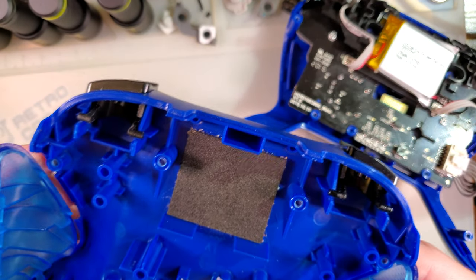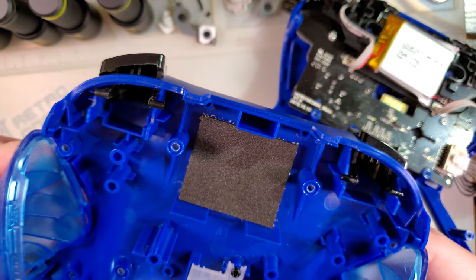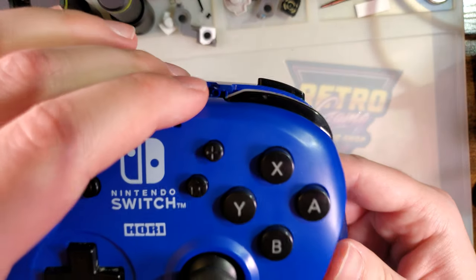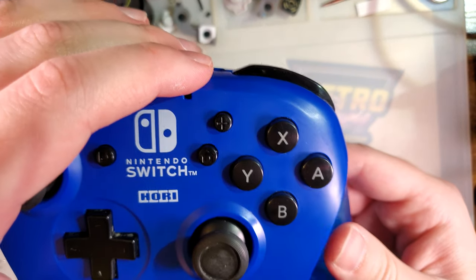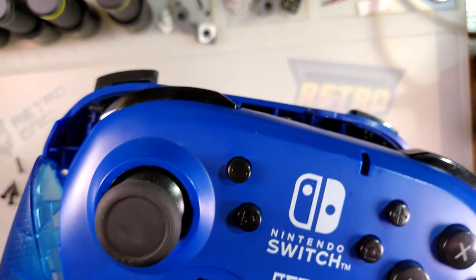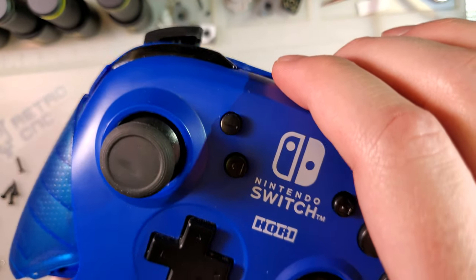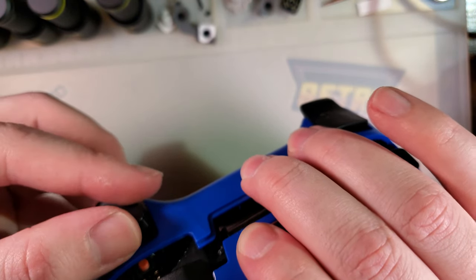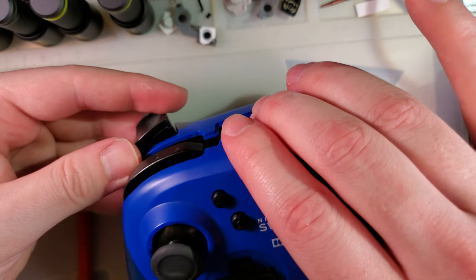I hate how this controller is designed. Have I mentioned that yet? This is ridiculous. After seeing what I've seen on the inside of this thing, I would never buy one of these, or recommend that anyone ever buy one. But I already have it. Might as well fix it.